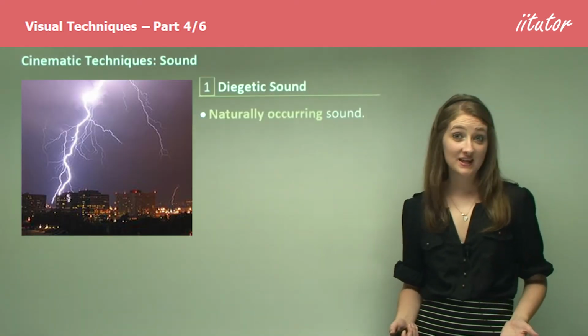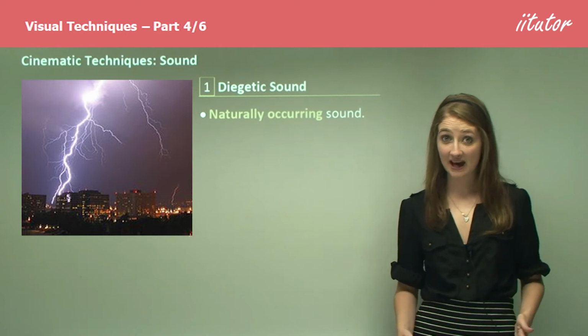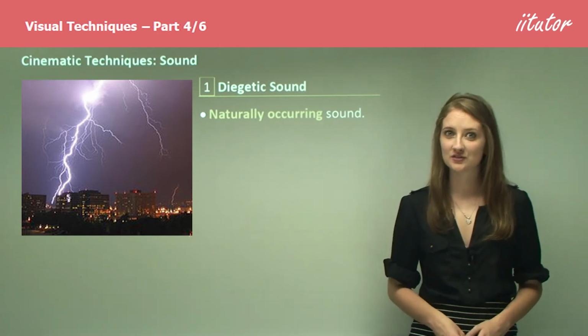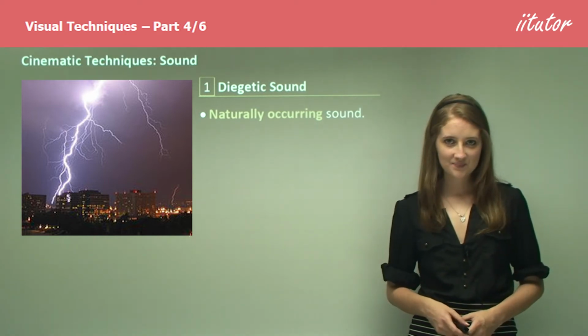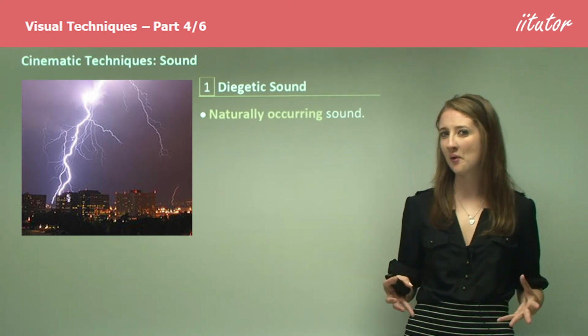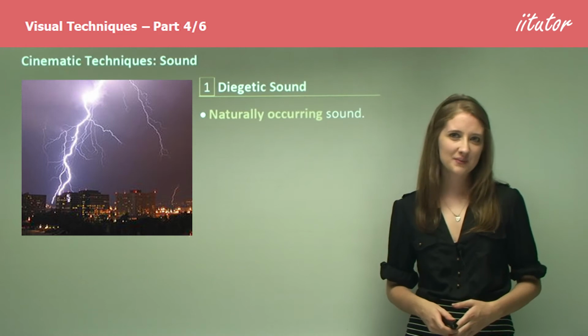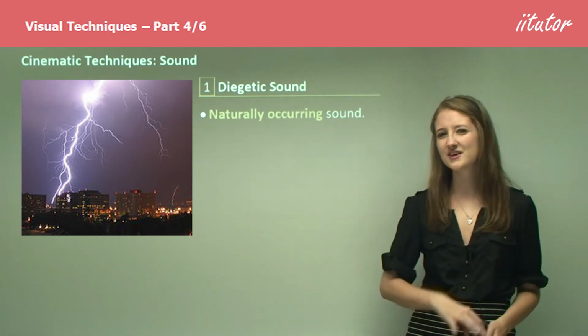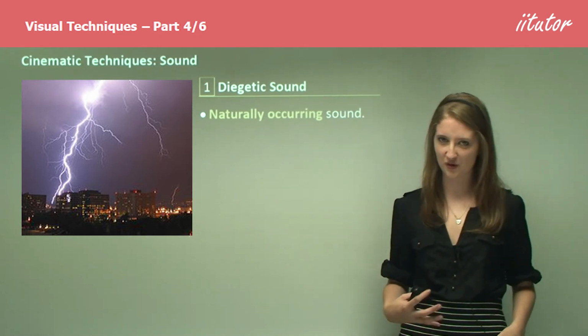So the next technique which we get to is the idea of sound. Now obviously sound's going to be really important in a movie. The sense of hearing is one of your major 5 senses, so it's really important that the filmmaker is always appealing to your sense of hearing as well, just to give that more well-rounded approach to a film.